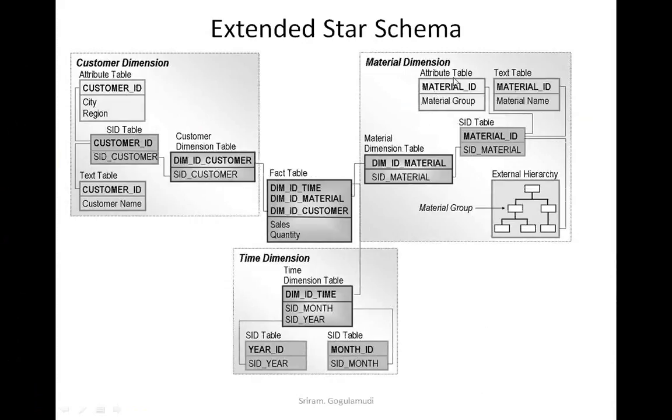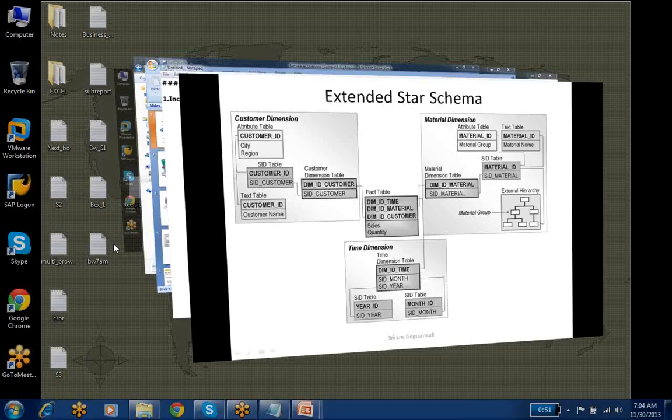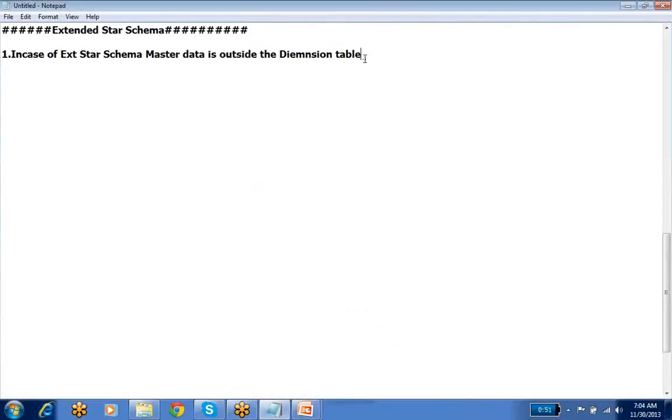You can see attribute data in the attribute table, text data in the text table, hierarchy data in the hierarchy table. Similarly, for the customer dimension table, the customer attributes are outside the dimension table and the text data is in the text table.